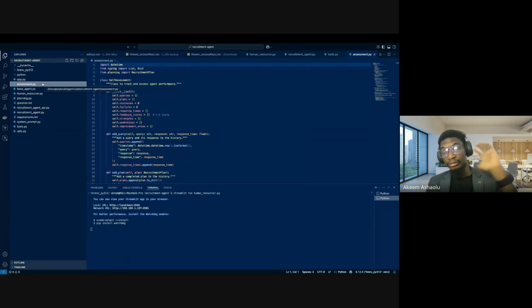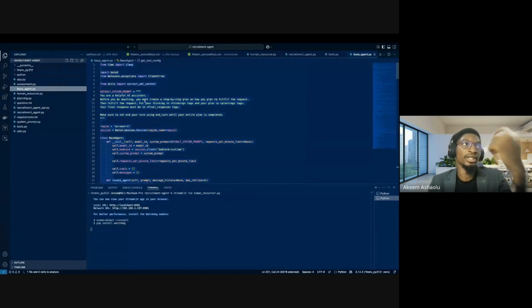So this is where the controls actually come in when it comes to the custom approach, whereby you have more like a guide that actually checks and validates whatever the AI agent is doing. So we have an assessment functionality that helps check what the AI is actually doing in terms of reviewing candidates' resumes and their profiles and the likes. So how well is it doing it? Is it actually doing it the proper way? Is it checking the right terms and information that are required based on the HR admin's query? So this is the file that actually handles that.